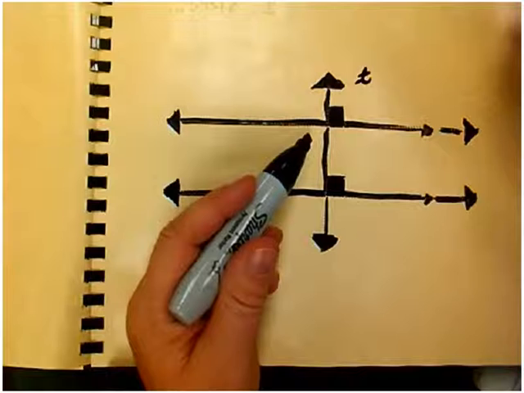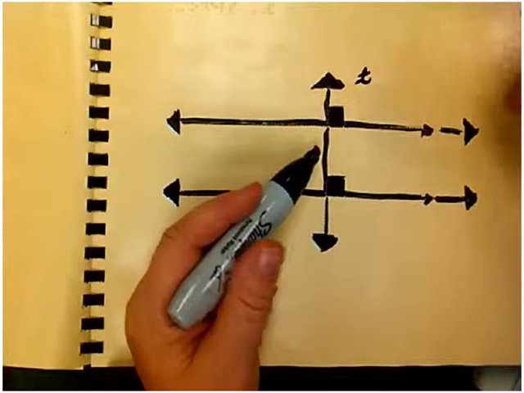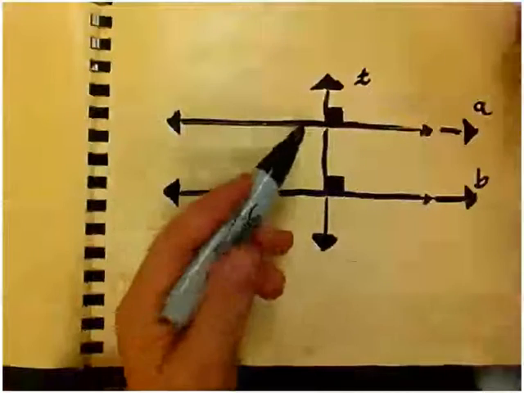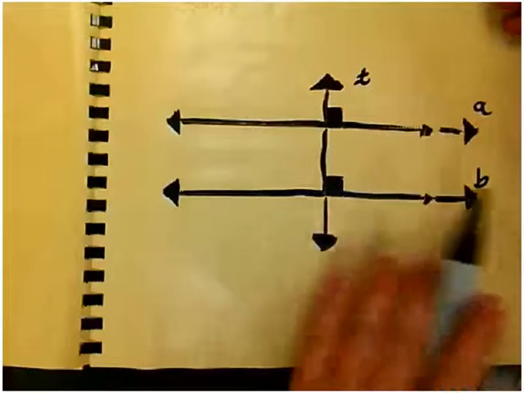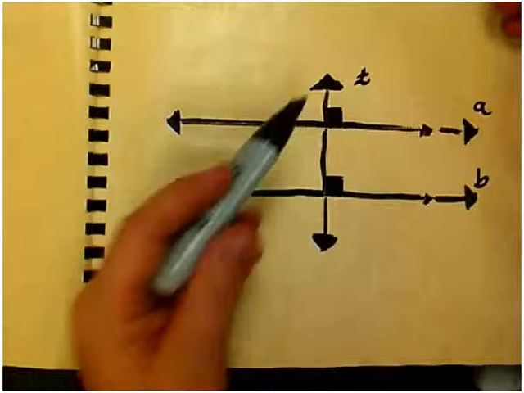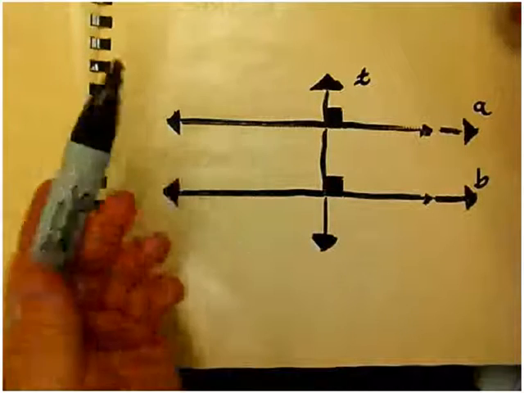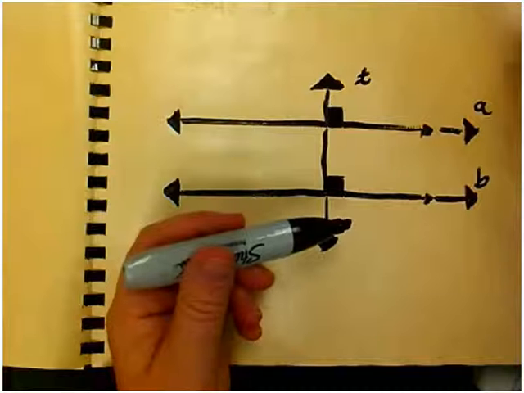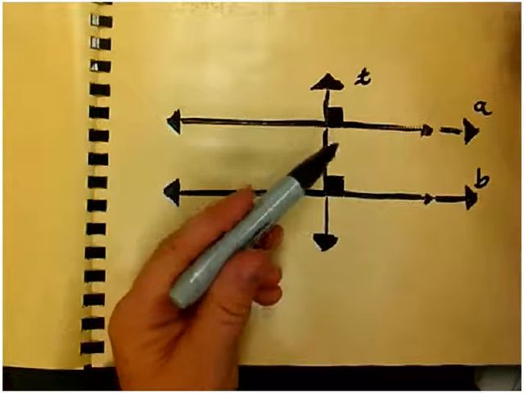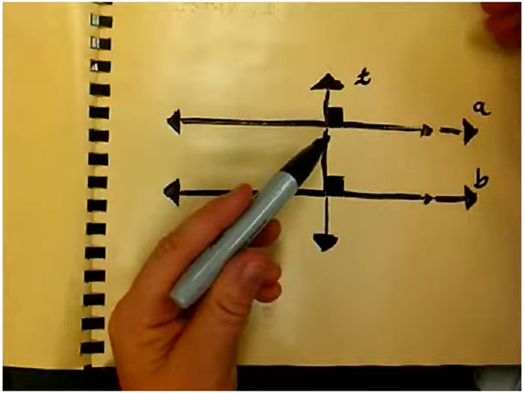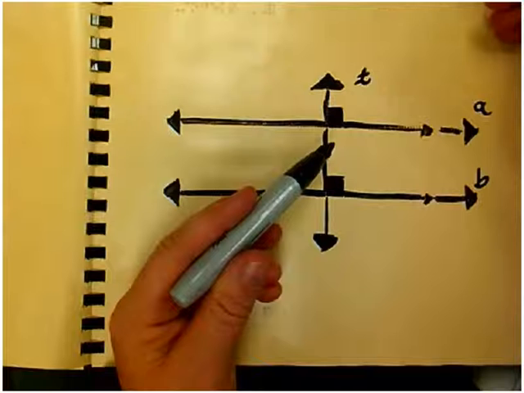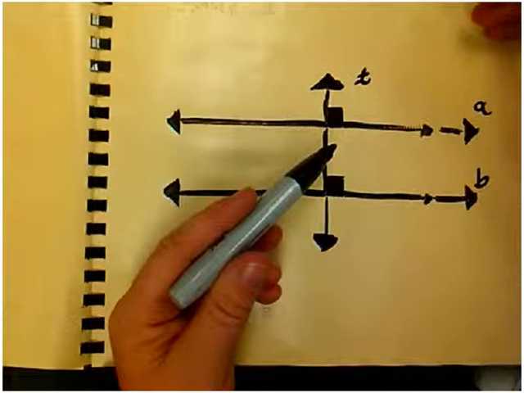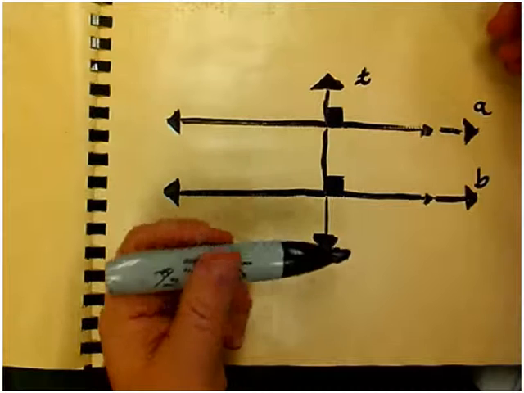And so it should be a no-brainer to go, oh, well, yeah, those lines are going to be parallel, right? A and B are going to be parallel. So if you had two lines or line segments and a perpendicular line to them, you would know, okay, if they're 90 degrees, I know those lines are parallel to each other. We're going to use this theorem later to prove that a square is a square and a rectangle is a rectangle, because of the parallel sides and the 90-degree angles.